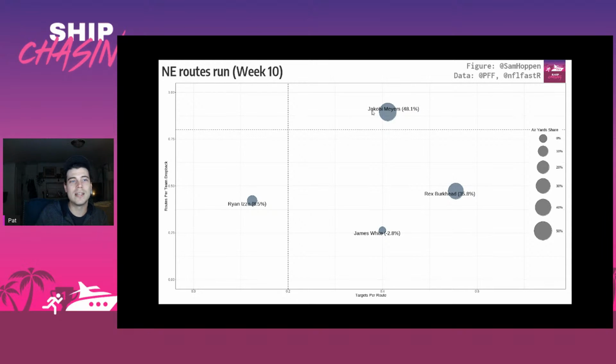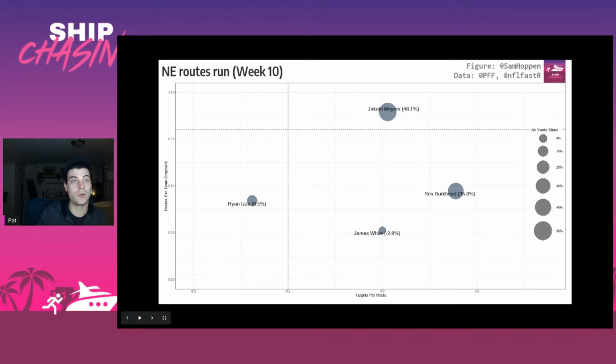The other wide receivers didn't even get targeted in this game. Damiere Byrd ran a route on 79% of dropbacks, but was not targeted, did not make the chart. N'Keal Harry ran a route on 63% of dropbacks, was not targeted, did not make the chart. Ryan Izzo ran a route on 42% of dropbacks. He got 13% target per route run. Really kind of gross, a dude you don't really have to worry about. So on this chart, you've got Izzo over here. You've got Burkhead, you've got White, you've got Meyers. You've got four players in this entire offense.